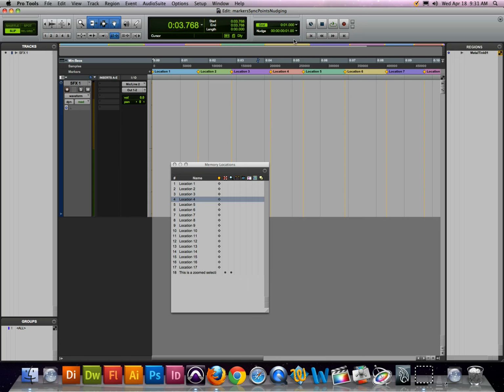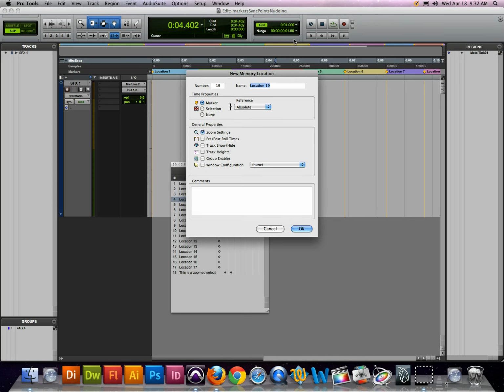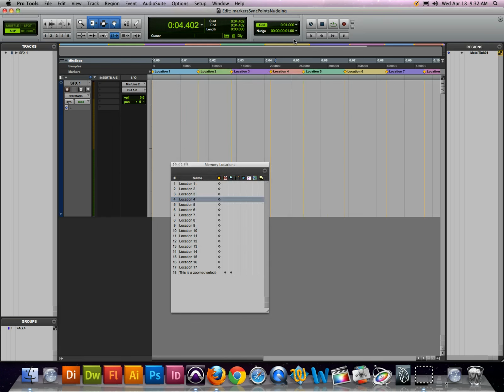Now, if I use the plus or minus key on the far right side of my keyboard, again, the numeric keys, not the alpha keys, when I press the plus key, it goes forward in time. And when I press the minus key, it goes backwards in time. So this is a nice way to move things along slowly, especially when you're trying to identify all the sounds in your project. Then you can hit the enter key right next to it, drop a marker, type in what it is, and you're done with that sound. And then keep pushing the plus key to move forward.